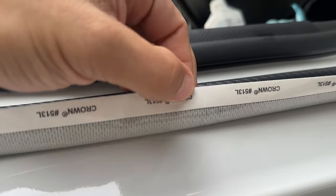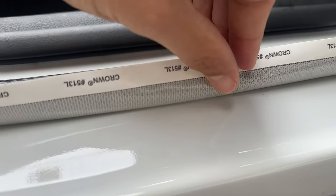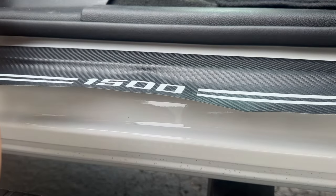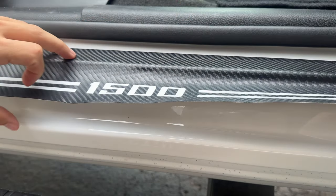Some of these pieces had a little tab that I didn't have to rip off — it's so you can maneuver it without putting your finger on the sticky part. I found it on the last one that I did, so you'll see in the video the rest of them don't have it. Not really sure why, but it's actually an awesome idea — if you do see them on there, make sure you use those.